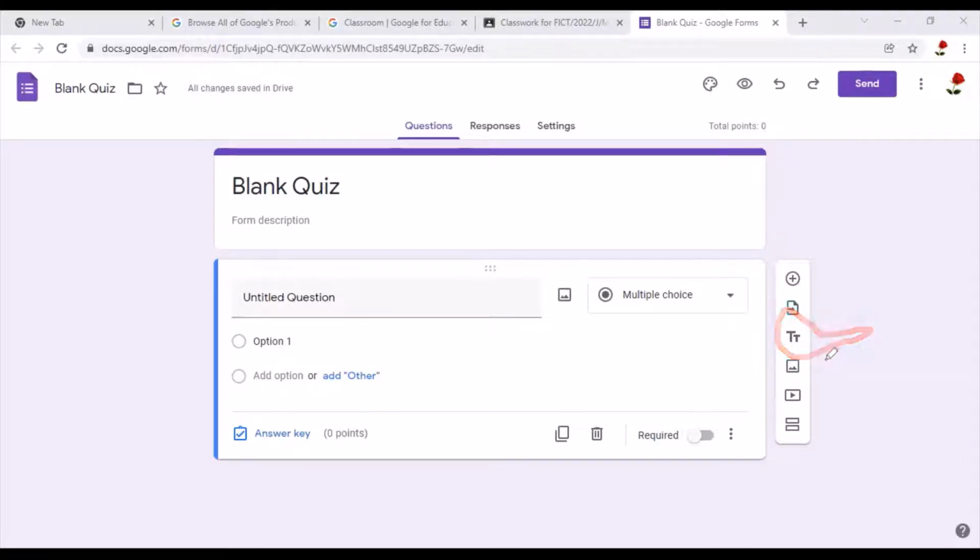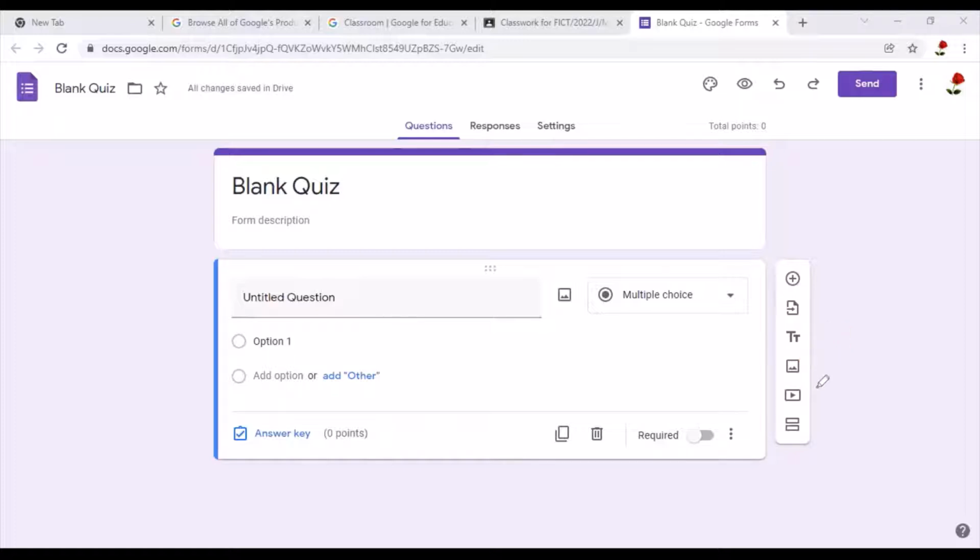Then if you want to include an image in your assessment, in your CAT exam, you can click on this button.